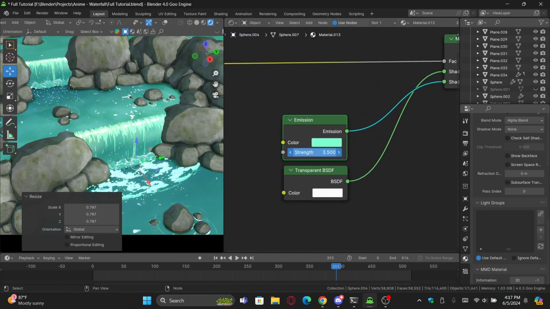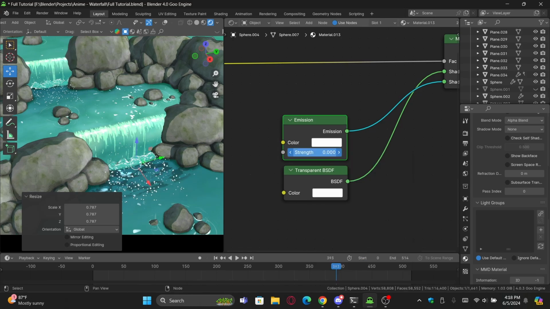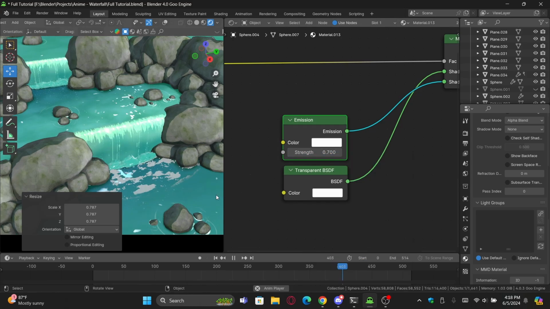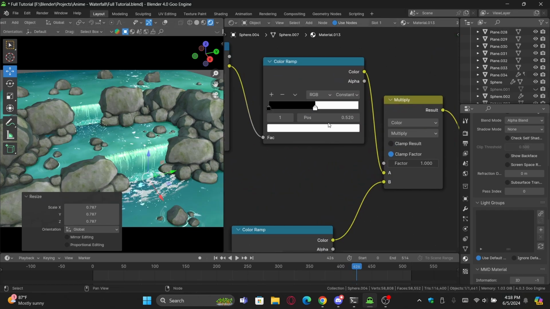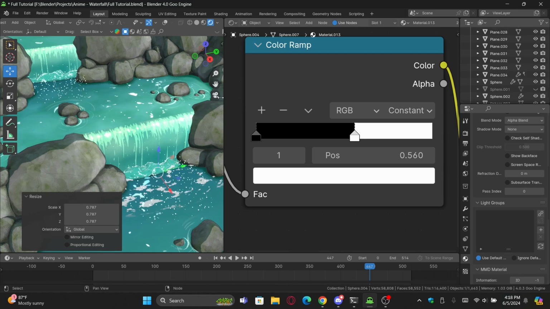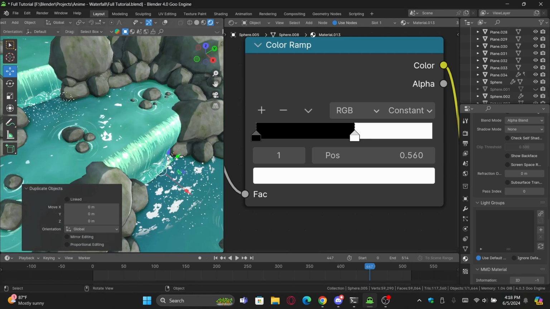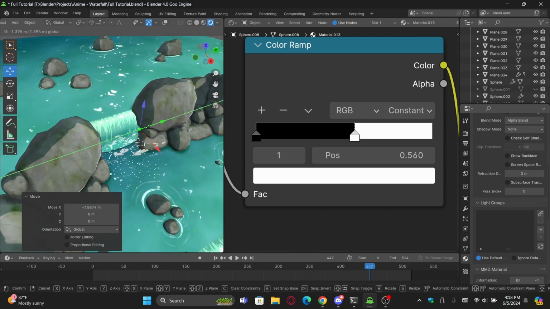You can mess with the emission here if you want some details. Then mess with the noise texture and the color ramp here, and let's also add this on the second waterfall as well.